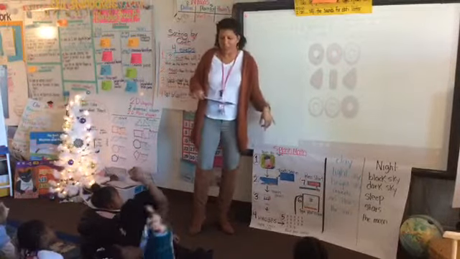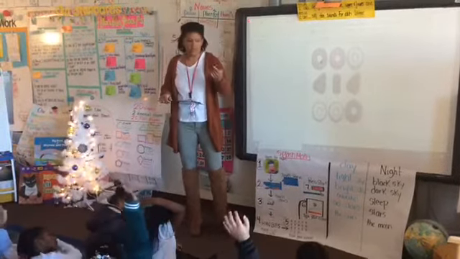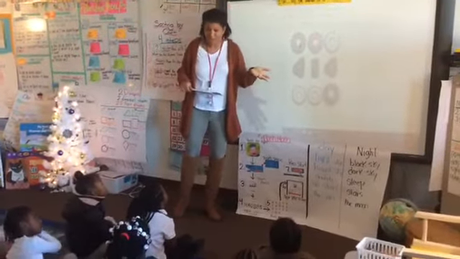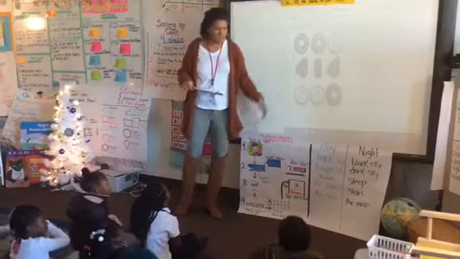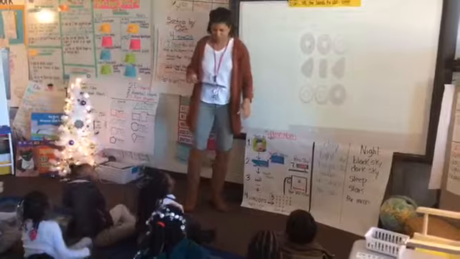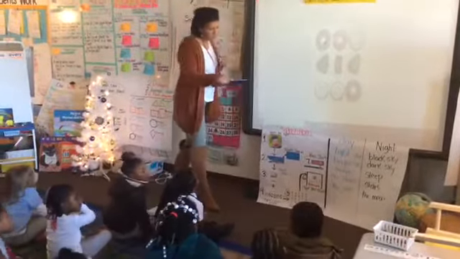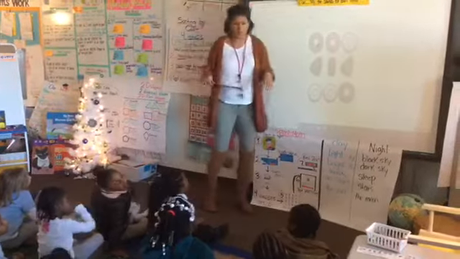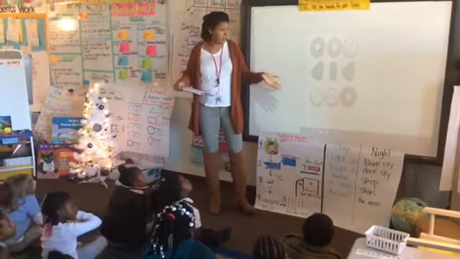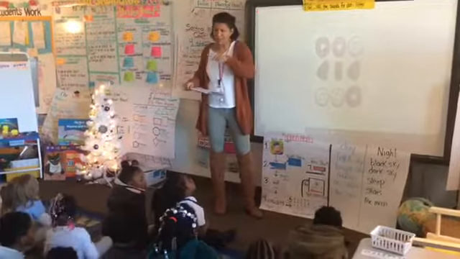If we don't sort them by shapes, what's another attribute we can sort them by? Josiah? Color. Or in this case, we could say color or flavor, right? Okay, so what kind of flavors do you see? Strawberry, chocolate, and what else? Vanilla. Okay, very good. All right, so what I want you to do, if we do it by flavor or by color, how many groups is that going to be? Okay, so name a flavor we have up here.